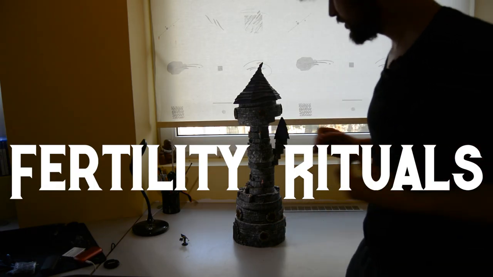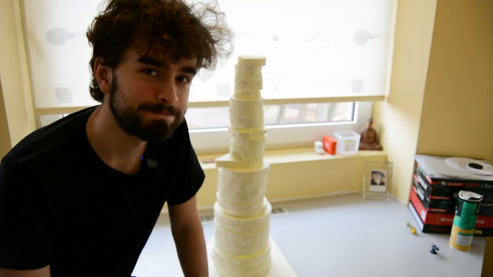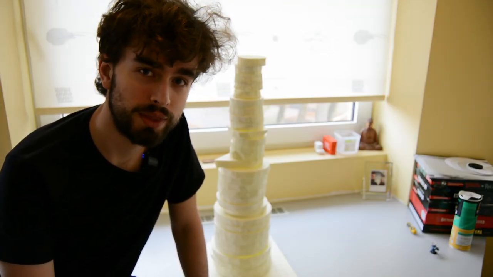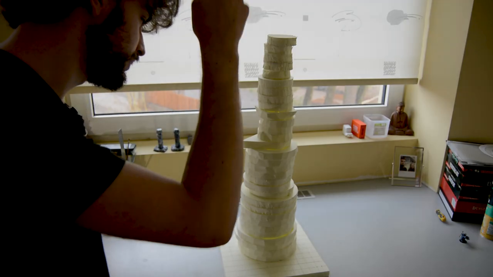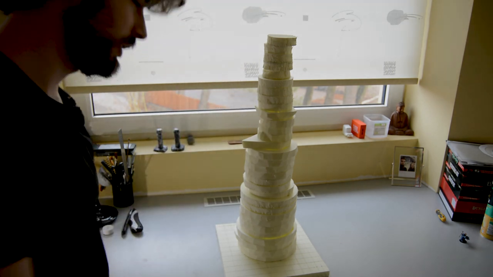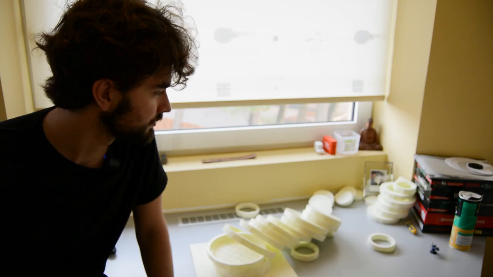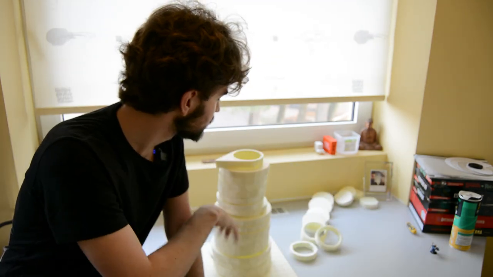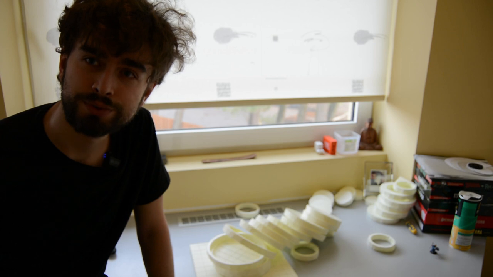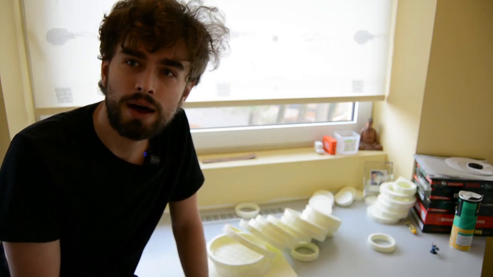Just take a look at it. You think it was easy? Nope. Did you know that I don't really know how to build a wizard's tower? Yes. Just become something. That's beautiful, right? Oops. Oops. I'm chaotic.